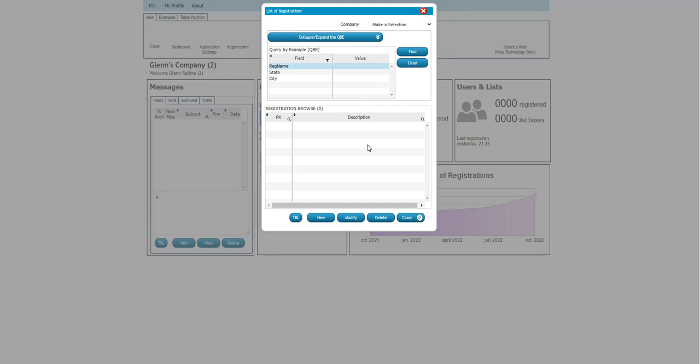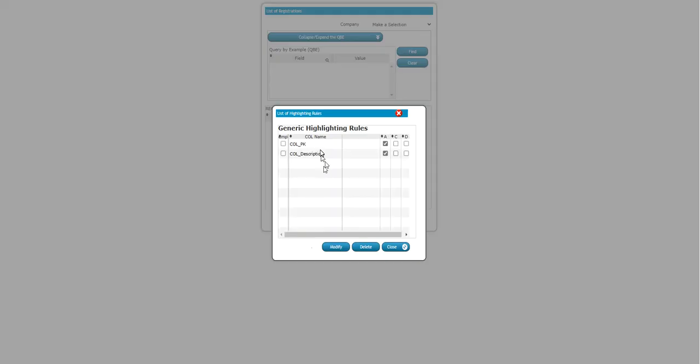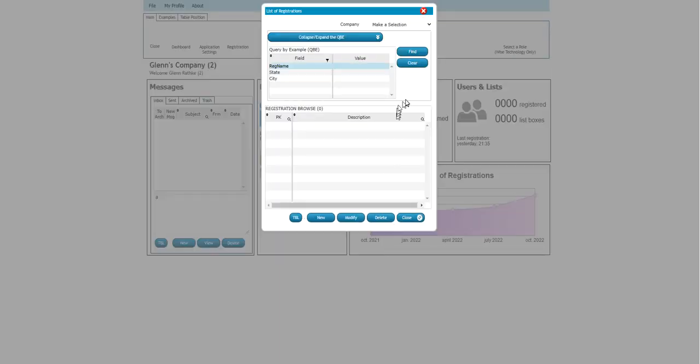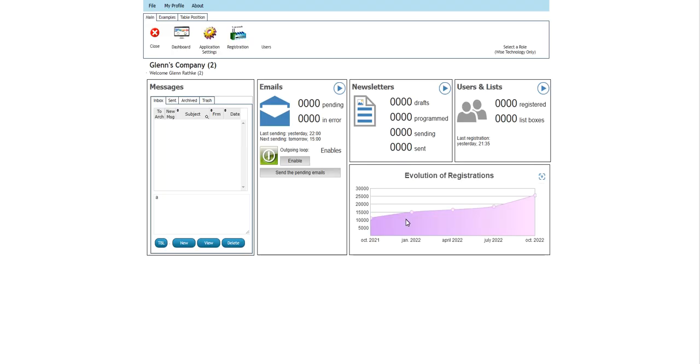Now, as you come in with a specific role, which would be the wxTechnology only, or possibly an admin if you've assigned that to them, they can come in to the generic highlighting rules, right? So that's highlighting for this generic table. And so what we'll do is let's go look at how we do that now. Okay, I have a table here that is used for messaging within the application. And messaging, you know, it could be workflow, it could be whatever you want to do. You're going to create a record and you're going to assign it to somebody. So maybe there's a couple things we need to do here.